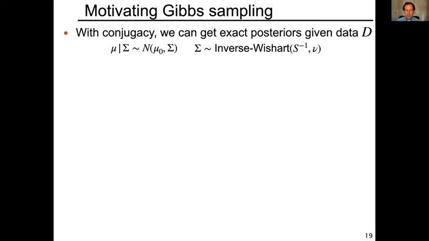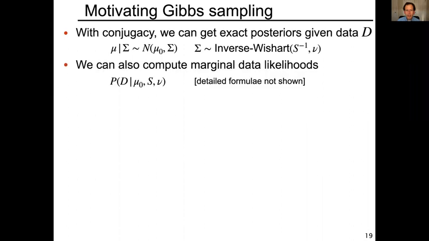We've now seen how to use conjugate priors to effectively manage uncertainty in model parameters in the posterior distribution, conditioning on data D. For example, for multivariate Gaussians, this would be the mean mu and covariance matrix sigma. I want to also note in passing that with a conjugate prior, you can generally also compute exactly the marginal data likelihood. So for example, if you have a conjugate prior to the Gaussian, you can compute the marginal probability of a data set where you're marginalizing over the specific mu and sigma, and instead getting this marginal likelihood. I won't show you the detailed formula for this, but this is very important and useful, so just remember that you can compute marginal data likelihoods.